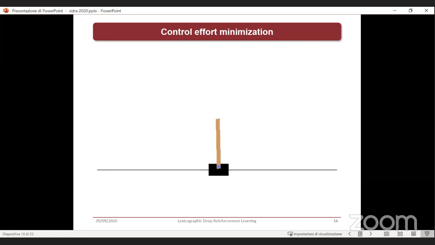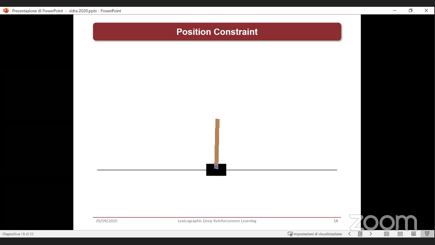this agent over here was trained to cope with the objective related to the angle constraint, which is the most critical one. And we can see that the pole oscillates a lot less than in the previous case, but the position of the cart still begins to diverge during the last few time steps. This agent deals with the constraint related to the position control, and we can see that it utilizes the control effort in a much more significant way, and the pole is not perfectly balanced. Actually, it oscillates quite a bit.